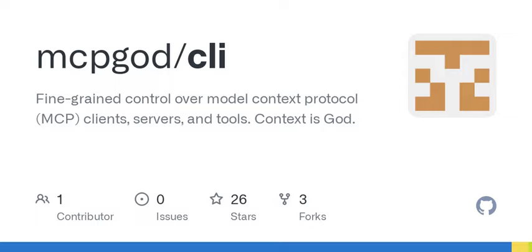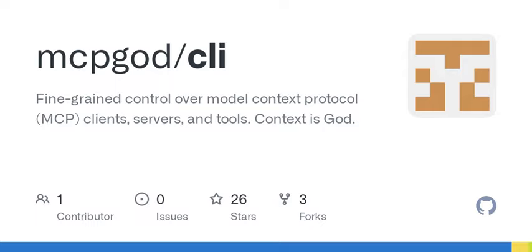Now, what makes mcpgod really stand out? Well, it provides fine-grained control over various aspects of Model Context Protocol clients and servers. Think of it as a customizable control panel for developers where they can really fine-tune how their applications interact with different services. For instance, you can easily manage clients, discover tools, and even set permissions, all from a streamlined interface.